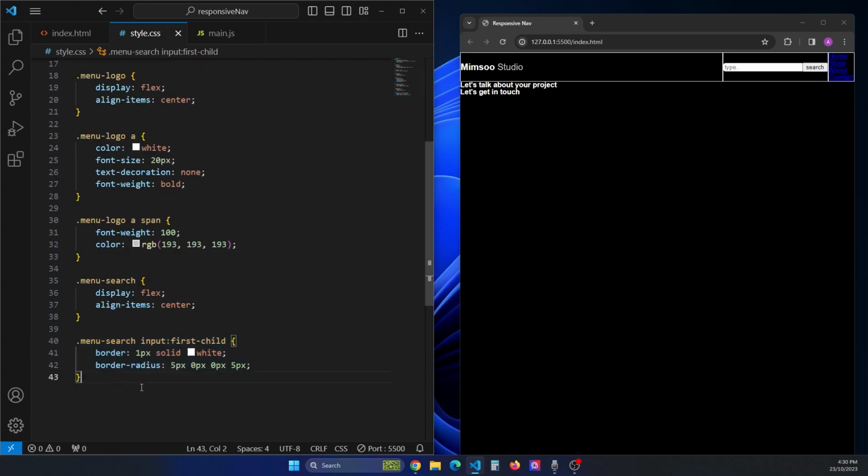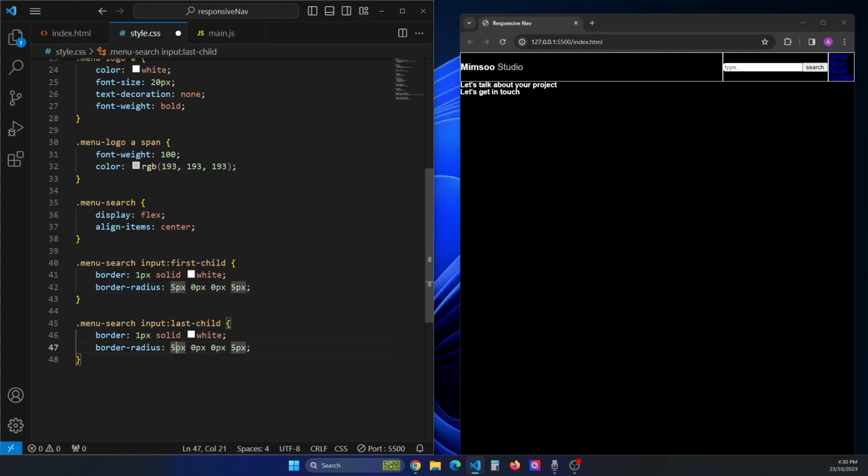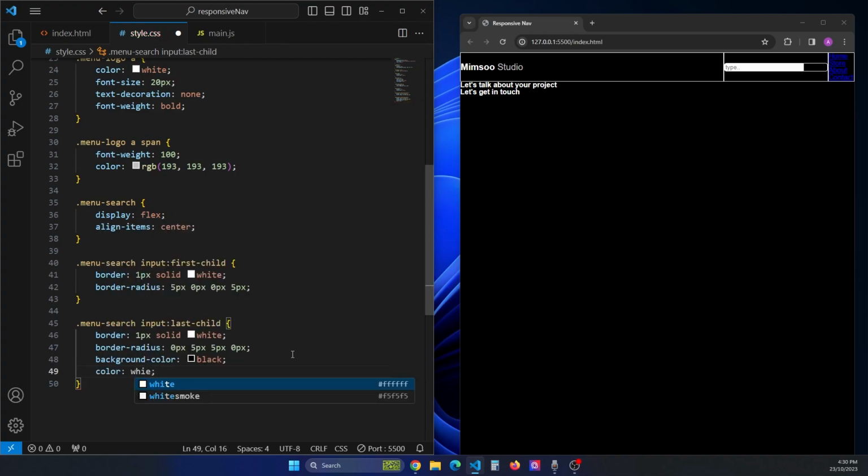And we'll do the same thing for the second input, but instead we'll call this last child, and we'll do the opposite over here. 0. And there we go. And let's give this a background color of black and a font color of white. There we go. And I want to give the search bar a bit of margin in between.